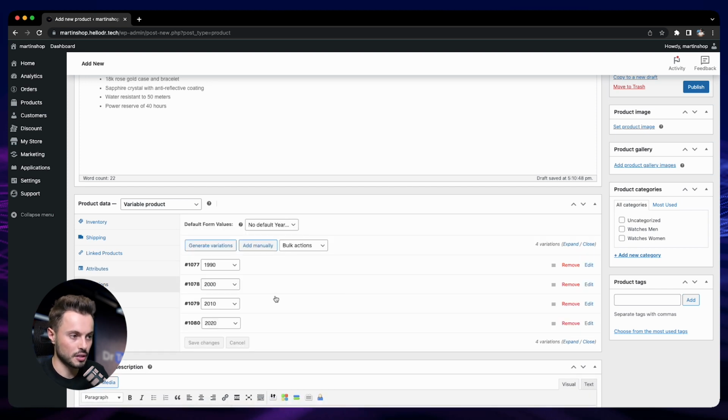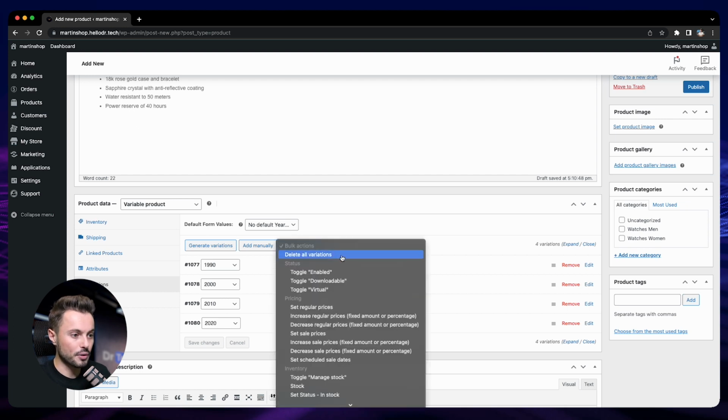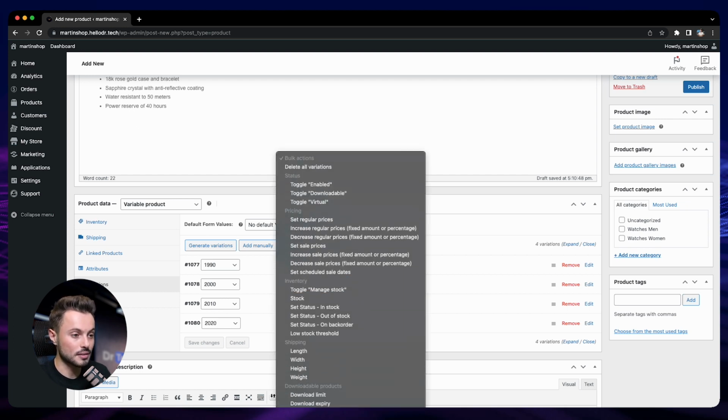So then what you really want to do, that's very important, is to set up a price for each of your variations. Because if you have no price, then your variation won't be available on your store. So a quick tip, what I like to do is to use the bulk action menu here, where you can just set up one setting for all your variations at the same time.